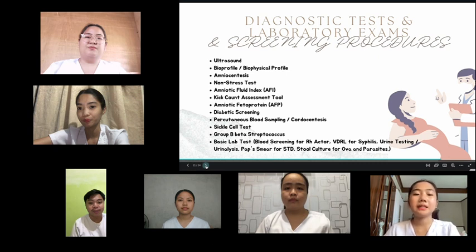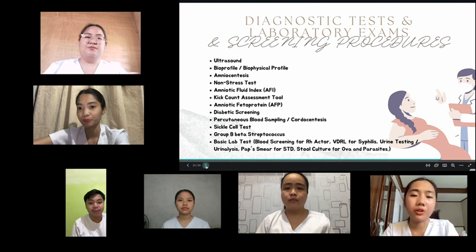Eight is the diabetic screening. The screening test is called an oral glucose tolerance test, OGTT, which takes about 2 hours. It involves having a blood test in the morning when you have not had any food or drink for 8 to 10 hours. You're then given a glucose drink. After resting for 2 hours, another blood sample is taken to see how your body is dealing with the glucose. The OGTT is done when you're between 24 and 28 weeks pregnant.